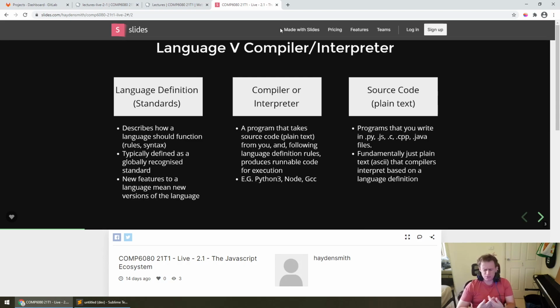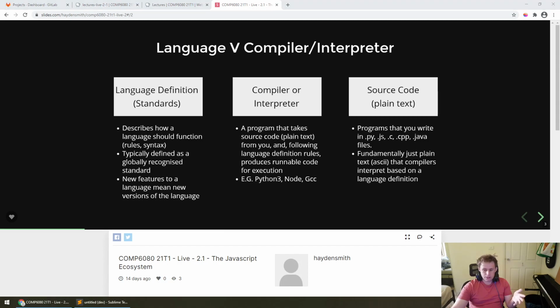Like, what does an if statement look like? How does indenting work? What are the relational expressions? What does double equals mean? What does triple equals mean? If you think about the week 2 lecture, which hopefully you've all watched by now, on JavaScript syntax, the one I recorded, that lecture in a lot of ways is basically a whole lecture on the language. You're learning this is what the language does. There's a class definition, there's these number types, and this is all specified, but it has nothing to do with software. It's purely documentation.